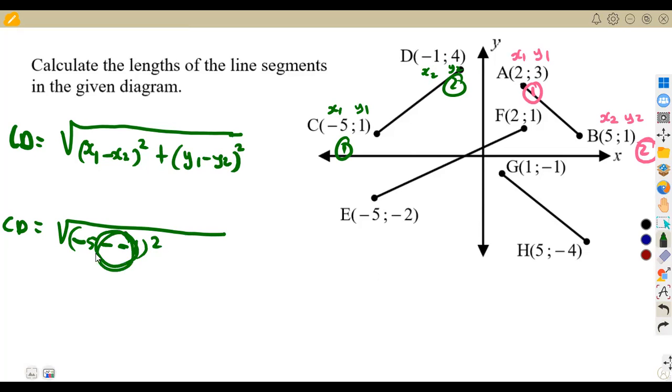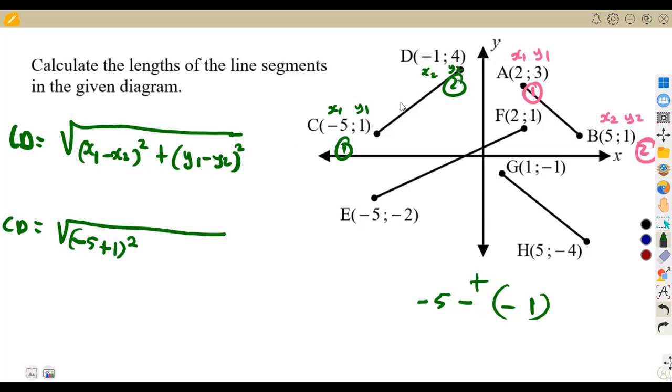We have a minus and we have a minus there. So minus and minus, we know that it gives us a positive. So instead, we're going to just write plus 1. So this is minus 5 plus 1 squared. A negative and a negative: minus 5, then the minus for the formula. This minus is for the formula, but the x that we are subtracting already has its negative there. So it's negative, negative, you get a positive. So it's now negative 5 plus 1, okay?